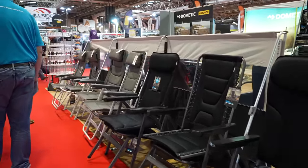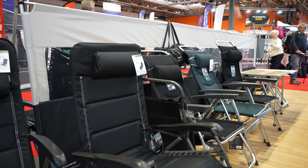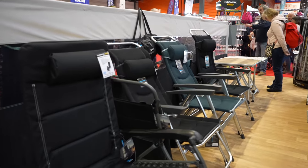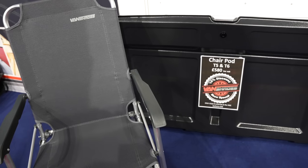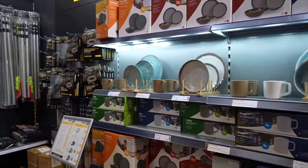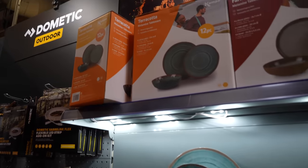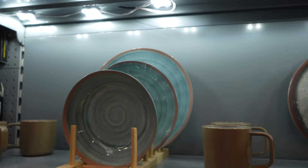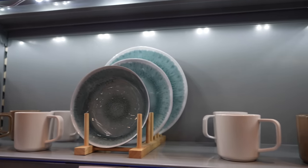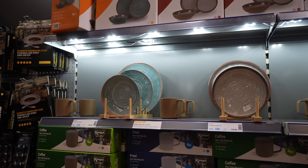What are you going to sit on in your camper van? No good getting outside if you haven't got any chairs and a table. Depending on what conversion you've got will also depend on what table and chairs you have. Lots of different options are available. I personally like the Isabella chairs but they're probably a little too big for a camper van. Van Shades do a folding chair in the tailgate pod which is a really nice product. And when you're sat at your table and need to eat, you're going to need something to eat out of — these sets from Camper, which is Dometic, are really nice products. You've got your bowls, medium-sized plates, bigger plates, and mugs. They're melamine — they're not going to break if you drop them. A really nice product to have.